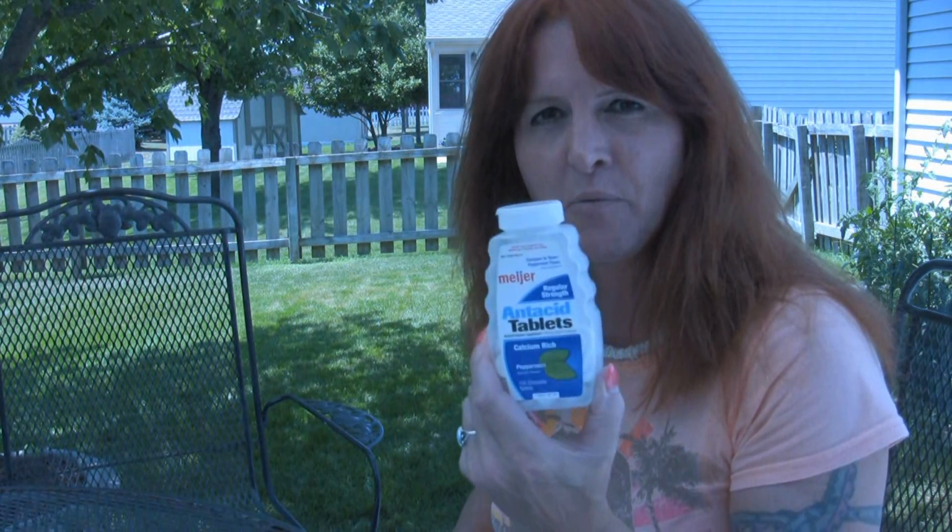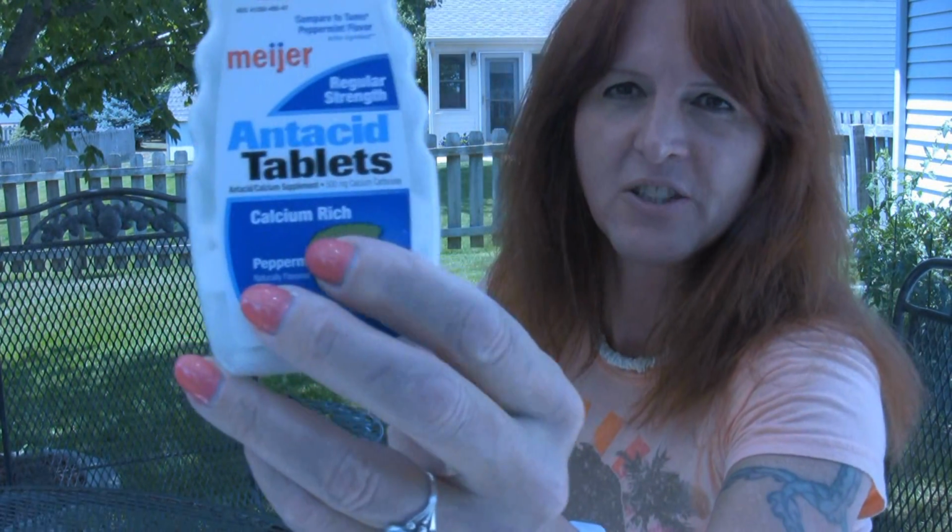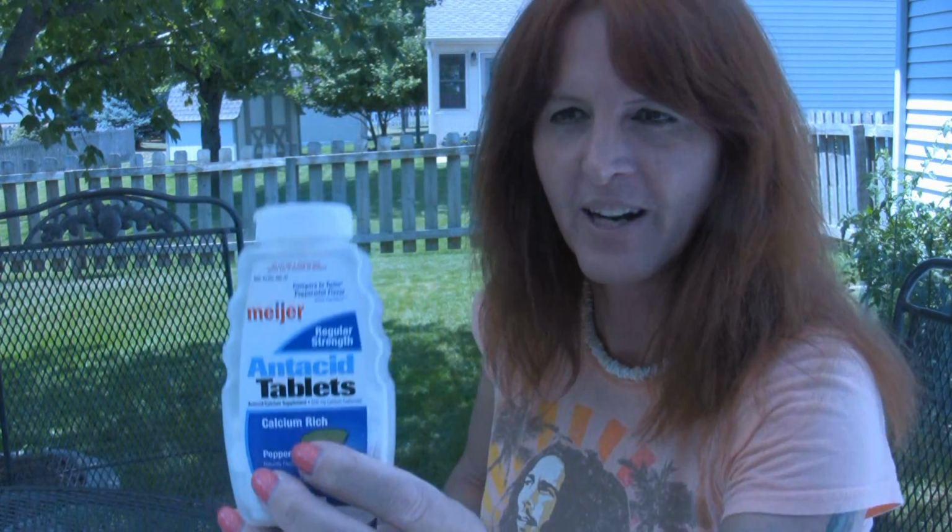If you look online and look up blossom end rot, it'll tell you that one of the causes is a calcium deficiency in the soil. It'll tell you to run down to the garden center and buy some calcium stuff and pay who knows what. But actually, if you just got a simple bottle of antacid tablets, the little chalky kind, mine even say calcium rich. Ooh, just what I need. Super duper cheap. Get a whole bottle for a couple bucks.